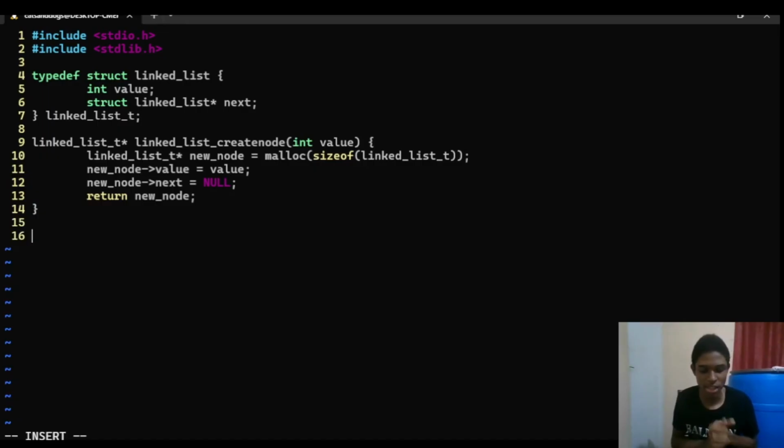Now guys, a linked list contains basic operations like insertion and deletion. So let's start by implementing a simple insertion function.